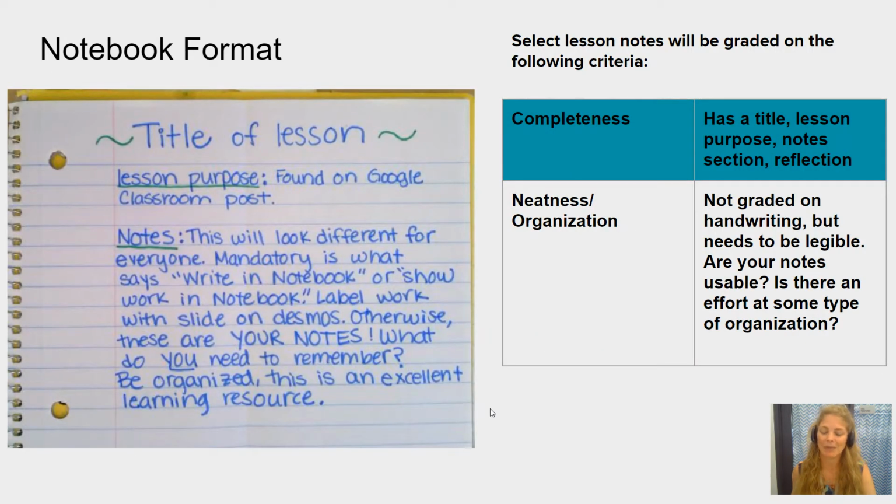So here's the format that I give my students to follow for their interactive notebooks. With the title of our lesson, it might be 1.1a, solving equations, then our lesson purpose and our notes. I know my notes might look different than someone else's, and I really encourage students to write down what they need to in their notes. Again, these are graded mainly for completeness and organization. Can they use these as a resource? Not is their handwriting the neatest. Students should be able to use these if they get stuck on homework. So if you ever have a student at home struggling on homework, a great resource for them is, hey, let's go back to our notebook or our Desmos lesson and see if there's a similar problem.